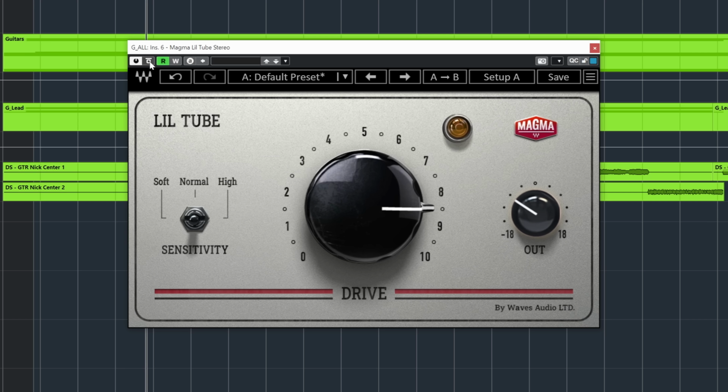Something to be aware of with this plugin is that the level of compression and the level of saturation is dependent on the signal that's fed into the plugin. So for example, if your vocals are really loud going into this plugin, it's going to almost always sound distorted. They have the ability for you to adjust the sensitivity of this plugin, and basically all this is doing is adjusting the input gain feeding this drive circuit. So if the signal you're feeding into this is loud and you don't want to take the time to redo your gain staging, you can just change your sensitivity.